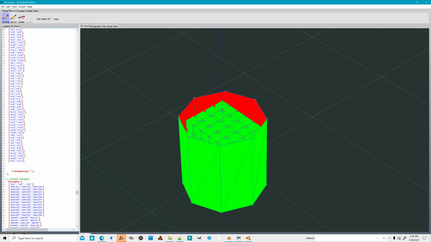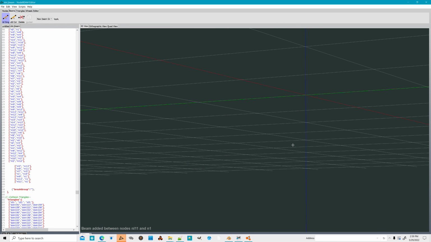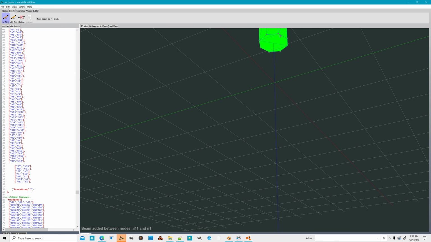So here and here, I'm going to connect node to node, node to node, node to node, node to node. This is basically just like reinforcements. It keeps this thing from collapsing and whatnot.